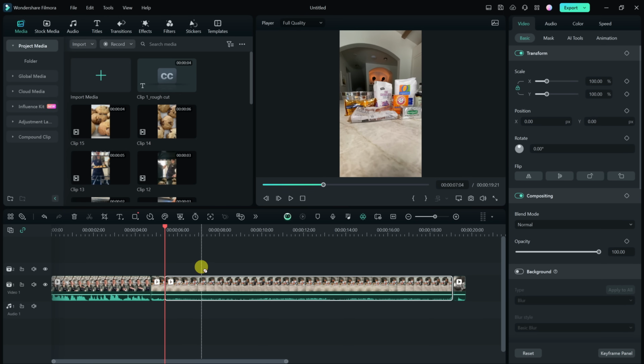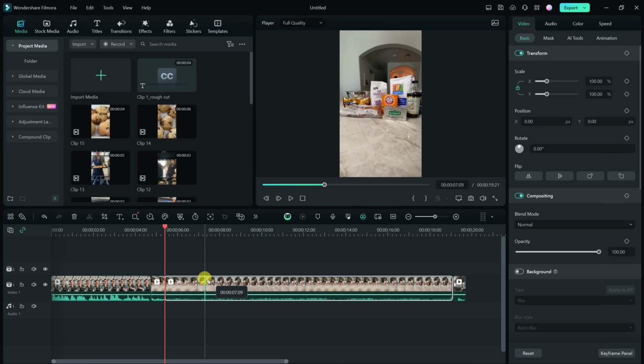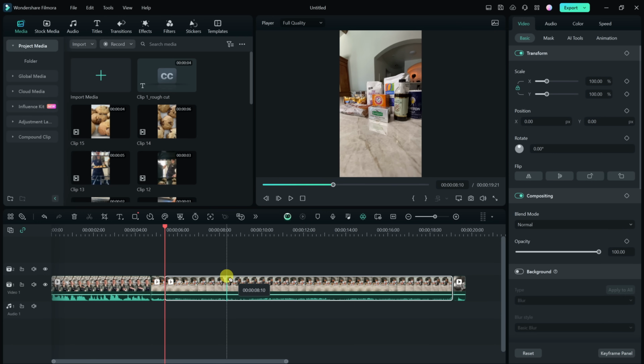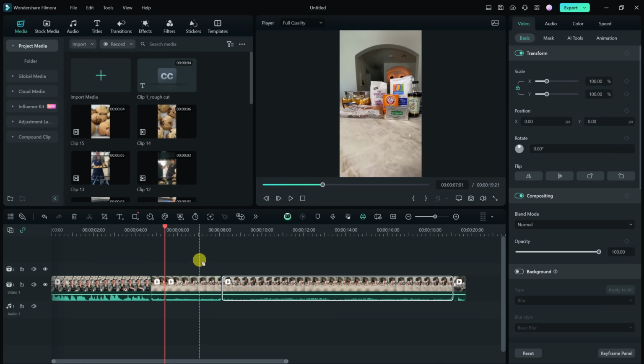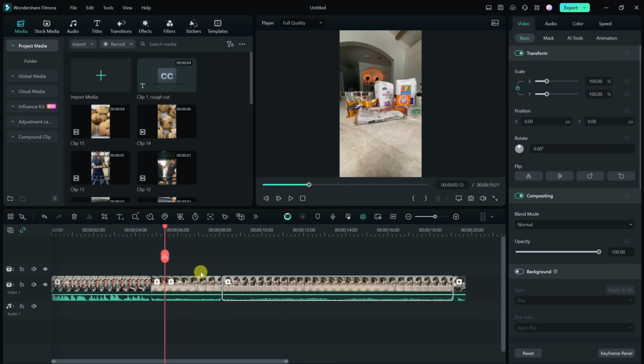So let's go ahead and let's preview through. So there it kind of goes over, it sweeps over all of the different ingredients sitting on the countertop. And let's say I want it to stop, let's say right at about there, once it finishes the sweep. So now, with my cursor over the clip, you'll see this line, and if I click there, that'll now cut the clip. So now I've cut just this portion. Now, over here, you can press the V key and that'll return to the selection tool.